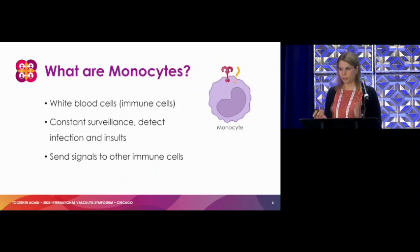So what are monocytes and where do they come into play? These are an underappreciated part of the immune system — I think of them as kind of the night security guards, always on surveillance, roaming around, trying to see what might be going on. They have these little antennae, receptors on the surface, that detect infections and other inflammation and kind of raise the alarms and start talking to other immune cells, saying something's going on here.